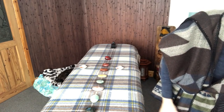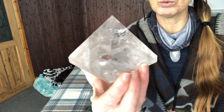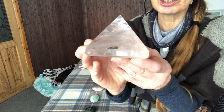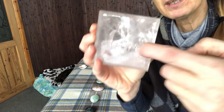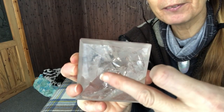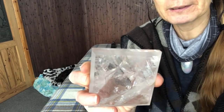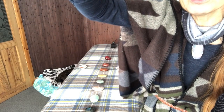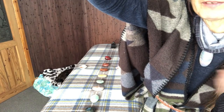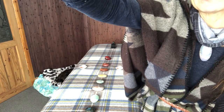All right, so we're also going to use this wonderful pyramid that I have, this clear quartz pyramid. And we're going to use this just to spiral down the body. And I'm particularly paying attention to this part here. I personally think if you would stand at the bottom of that, it would be the most powerful place. I'm just going to hold it above the camera here. Just feel that above your head now, and you may feel that you're moving up, okay? So we're going to start spiraling it down.